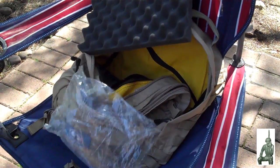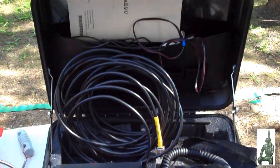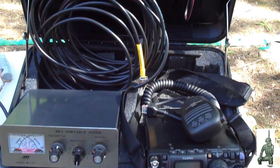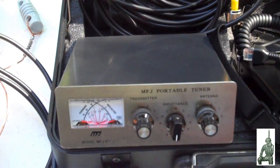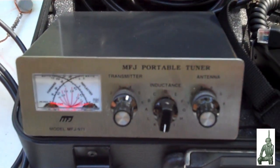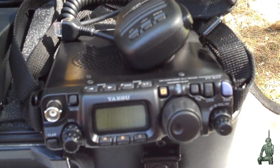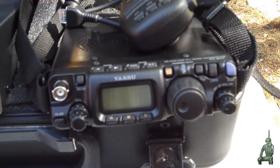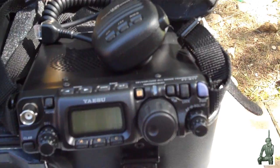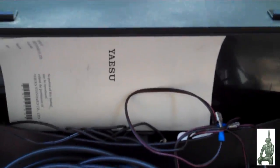Here's the unpacked backpack and everything that was in it. I have a black hard case that I put the MFJ HF radio antenna tuner in — that's a MFJ-971. The bug out bag radio is a Yaesu FT-817MD, and there's the microphone. Up in the back I keep the assorted power cords and the operator's manual.